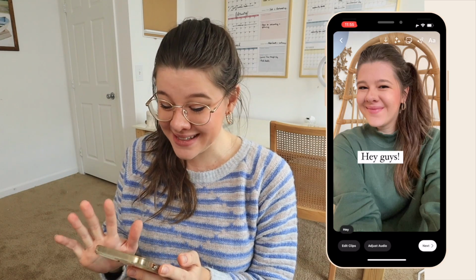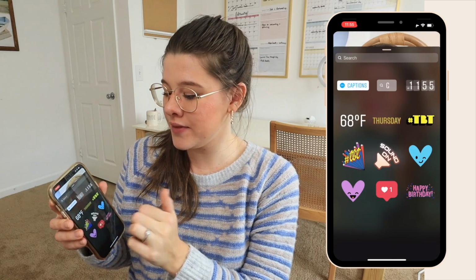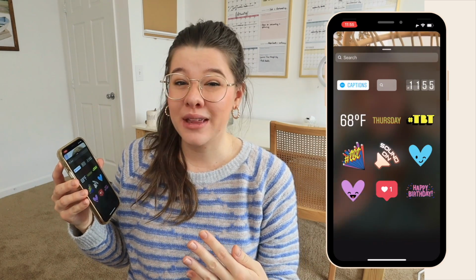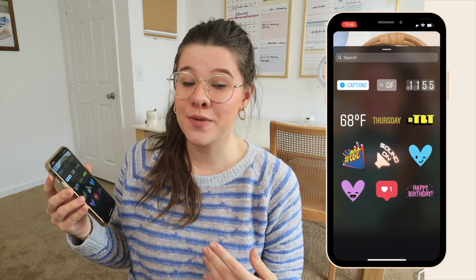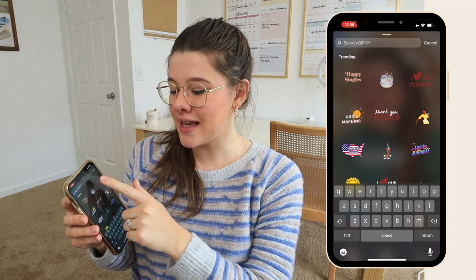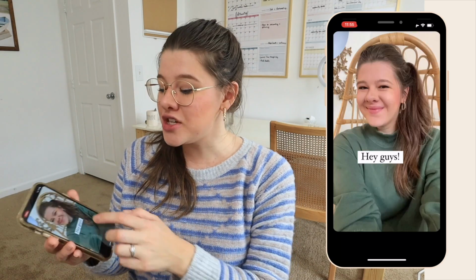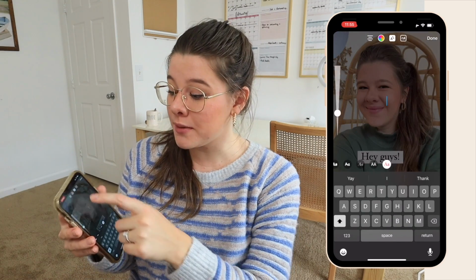Okay, so basically, a few other things here. You can also tap on these different icons up here. Honestly, as someone who makes a lot of reels, I don't really use a lot of these features. They're just not that helpful. But you can add things like GIFs. You can add closed captions to your reels. If you are doing a face to camera reel, that can be really helpful and makes your reel more accessible to more people.